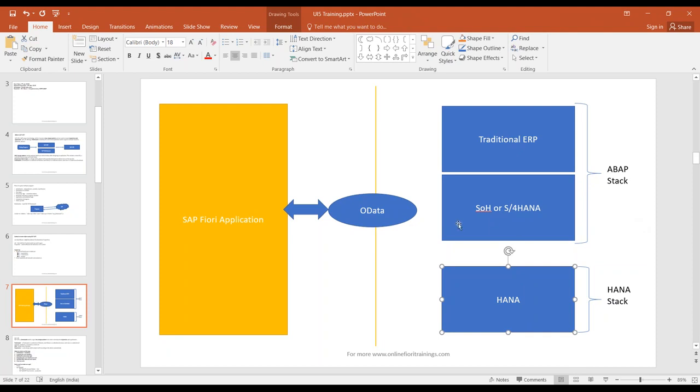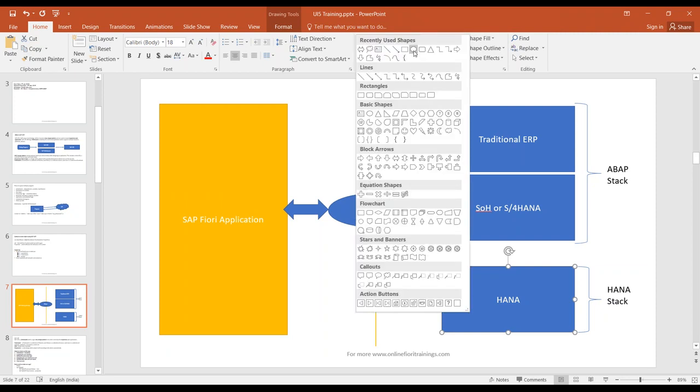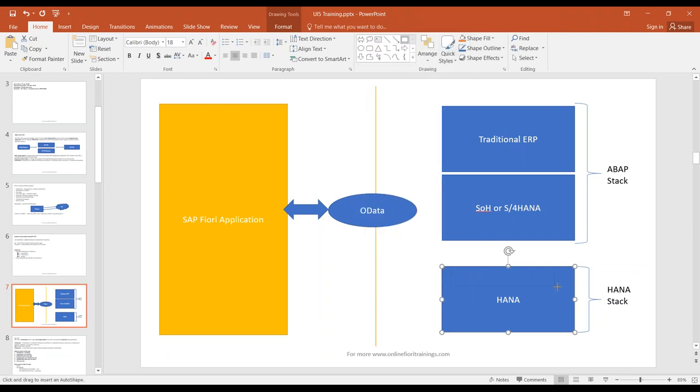Not necessarily. It depends whether you are going pure cloud or pure on-premise. If you are going on-premise with an S4 HANA deployment, you still have this stack valid. But if your company doesn't want an ABAP stack at all, you are a startup, a small or mid-sized company, you just bought the HANA box, an in-memory database system, and on top you want to build everything in the cloud, or it could be on-premise also with HANA Express Edition, you can still build it because it has a lightweight application server called XS Engine.